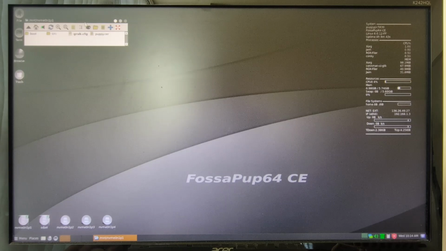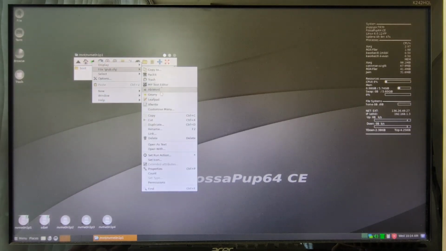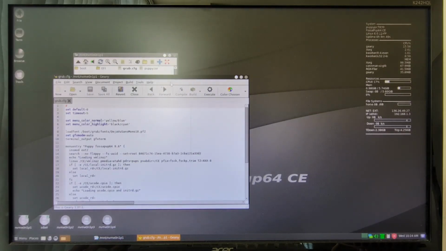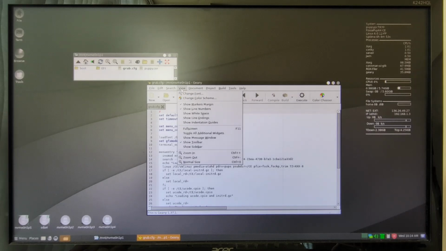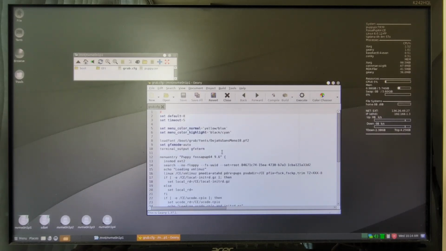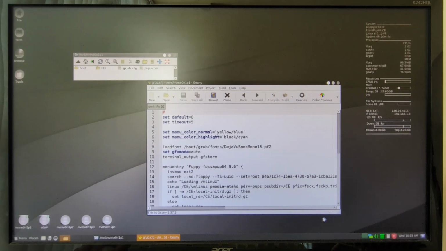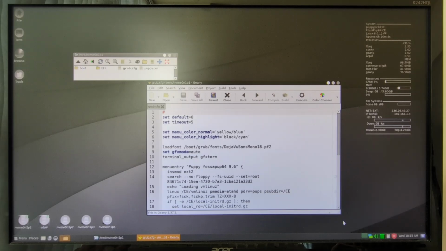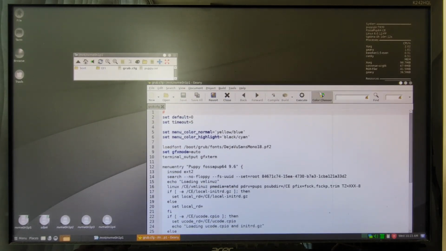So we're going to first partition grub, and we're going to right click on it, go to Geany, and I know the lettering is very small, so let's see if I can zoom in, Control plus, and then go to Documents, Line Wrapping, and then make it a little bit bigger.